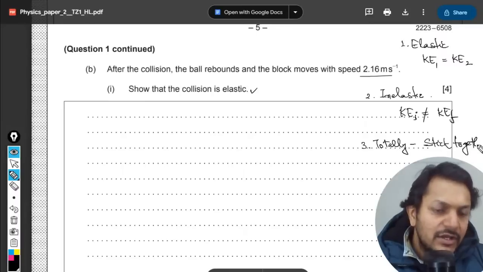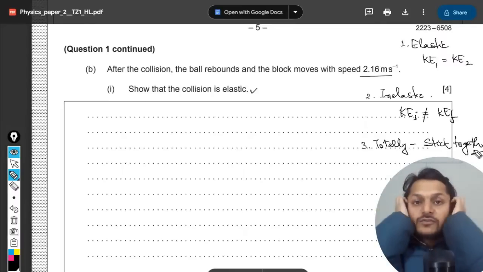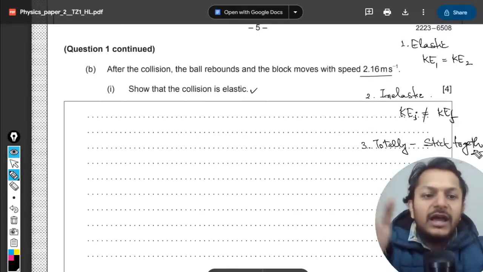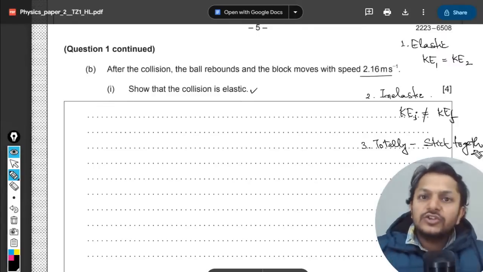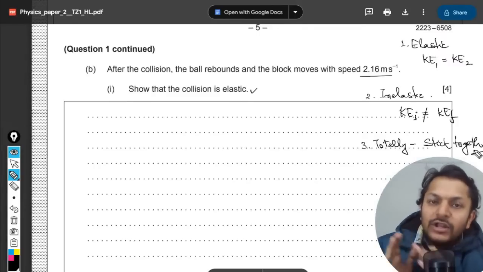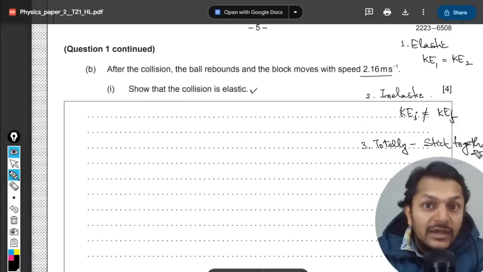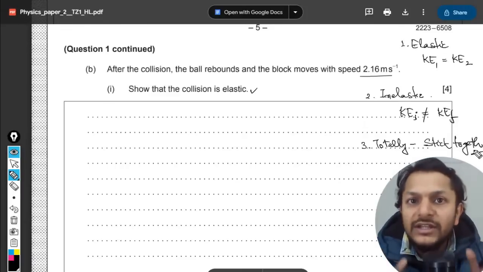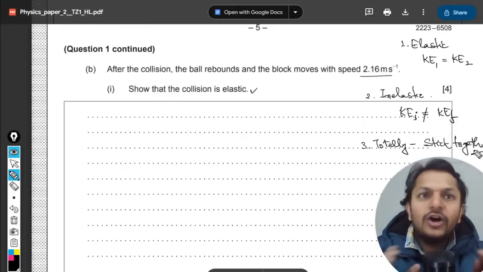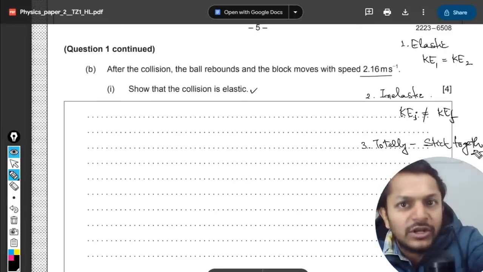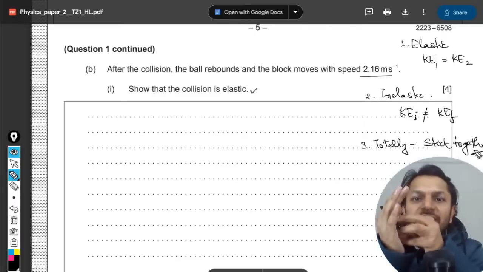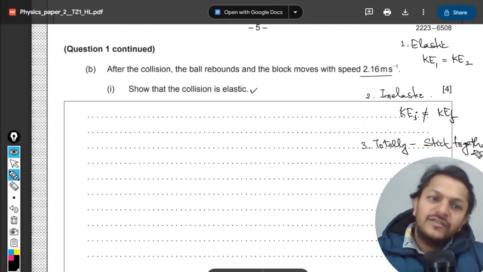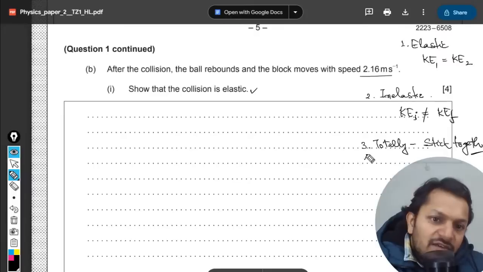That is the condition. Let's say there was one trolley moving, and you have thrown a ball into it, so the ball is now getting into the trolley. After the event has taken place, the ball and the trolley are moving with the same velocity. That is what is called totally inelastic. Or you are throwing something at some other moving body, and the body that you have thrown is just going to stick there. If they are sticking there, we say that this is having maximum loss of kinetic energy.